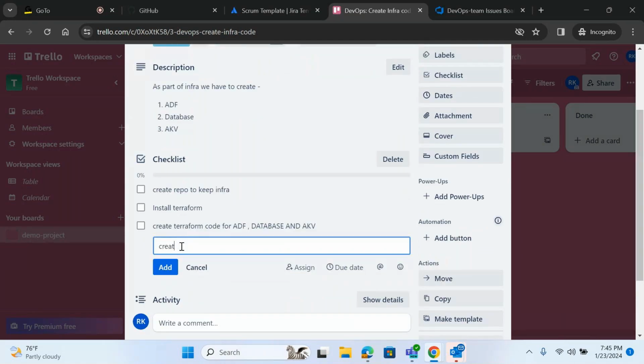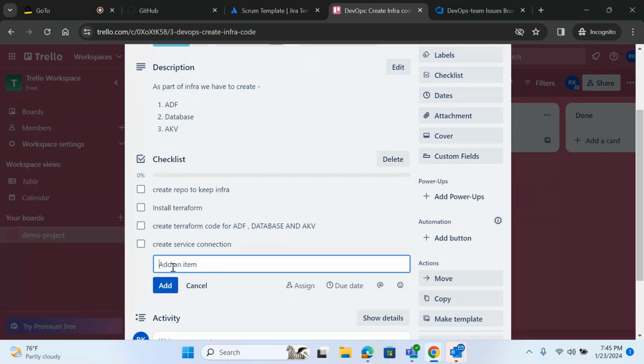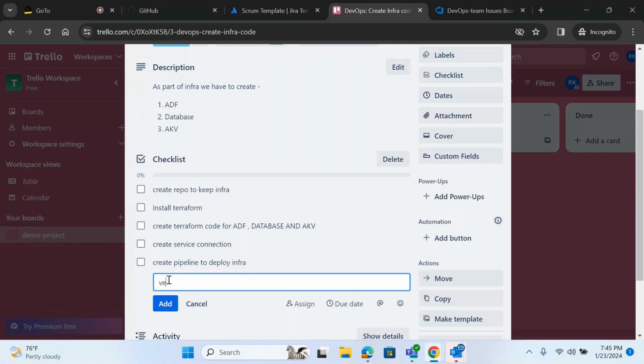We need to create a service connection. If you want to deploy into the Azure cloud, first you need to create a service connection. Then create a pipeline to deploy infra, and then verify from the portal.